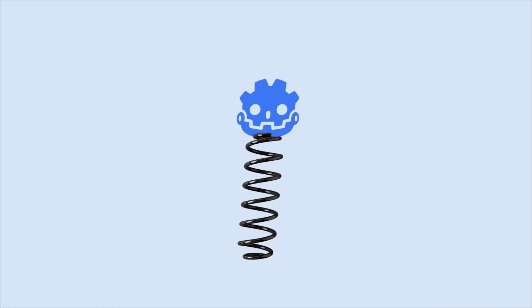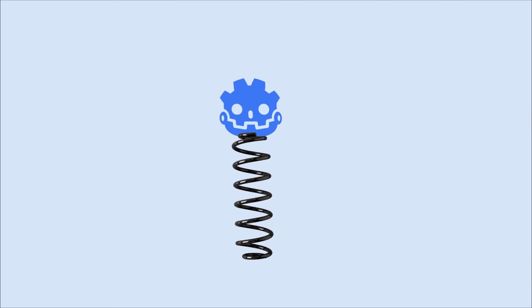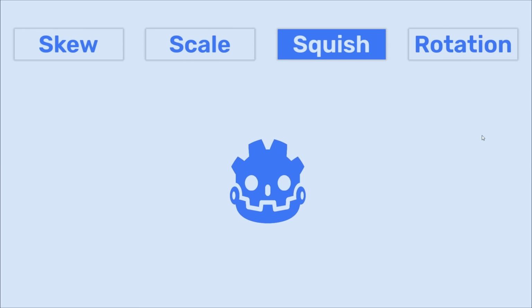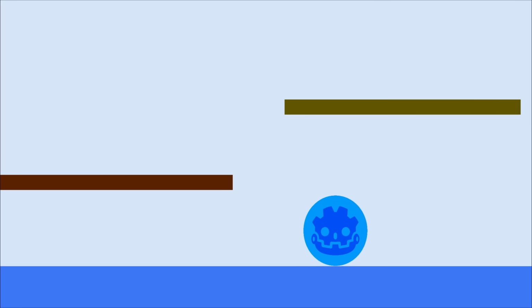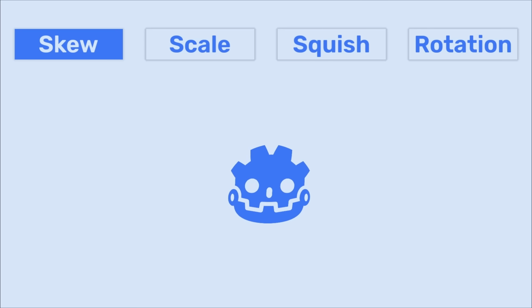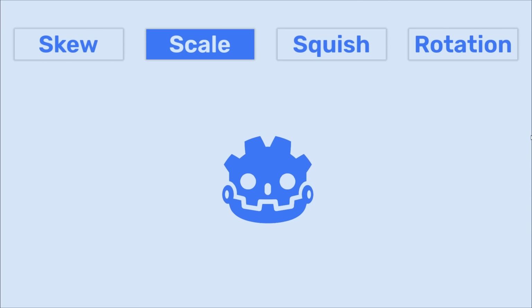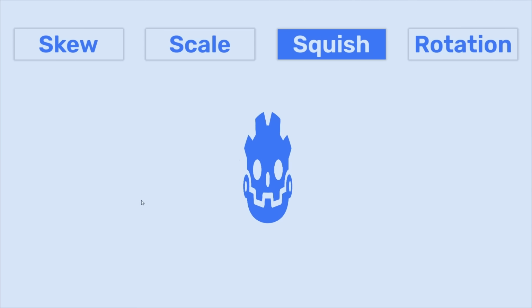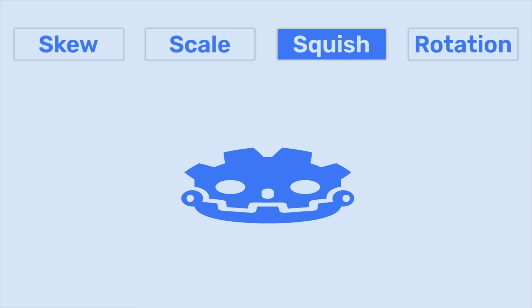Spring physics is such a powerful tool in the game developer's toolbox. They can bring even the most mundane graphics to life, making them feel dynamic, interesting, and juicy. From juicy player movement to responsive environment and even UI animations, spring physics can add smooth motion and fluidity to any game. You can apply them to parameters like skew, scale, and rotation to make your game feel amazing to play. And the best part? They're incredibly easy to implement.